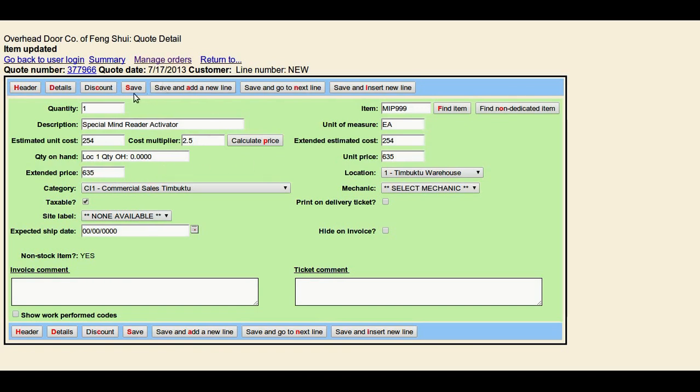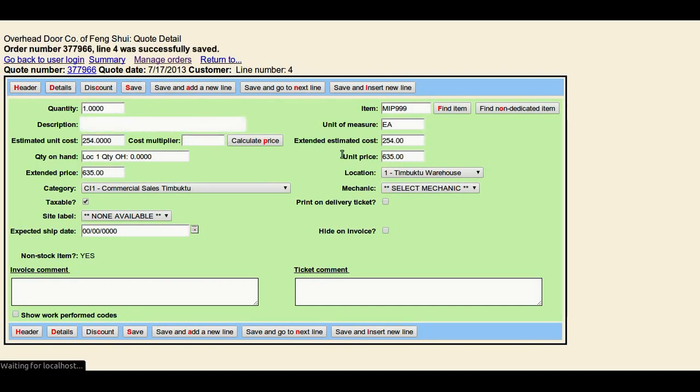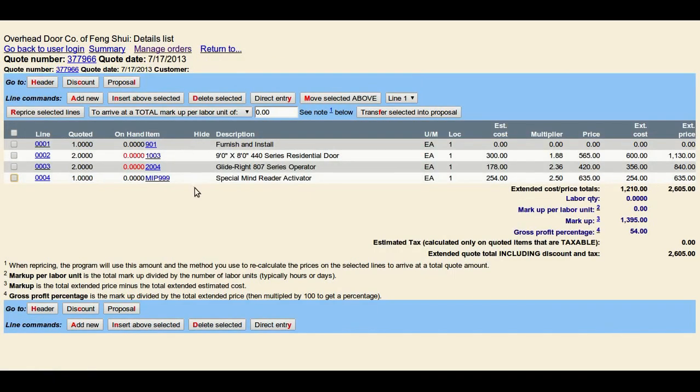So now I want to save it. And now I want to go to the details and look at what I've got all together. So here's what I've got. I've got my items listed here, and my estimated costs. Of course, when you actually buy it, it could vary, but these are the costs I anticipate. This is the multiplier for each to arrive at the price for each. Extended cost, extended price. I can edit these. I can change these prices. I can do a whole lot of different recalculations on the price right through here. I'm going to skip all that now just to make this simple.